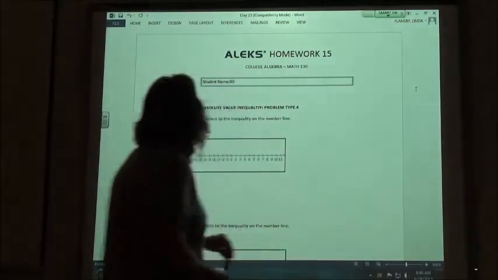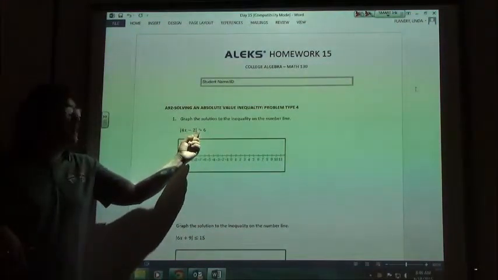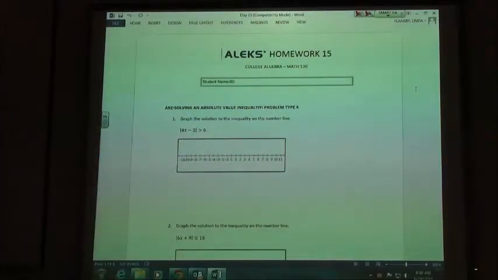All right, so these ones are solving absolute value inequalities, and in fact, if you look at the Alex explanation, they're going to tell you two different ways to do it depending on whether this is a greater than or a less than sign. Absolute value, remember, is a distance. If it's greater than, you're more than 6 places away from wherever the middle of this is, and it ends up being an or problem. I'm going this way or this way.